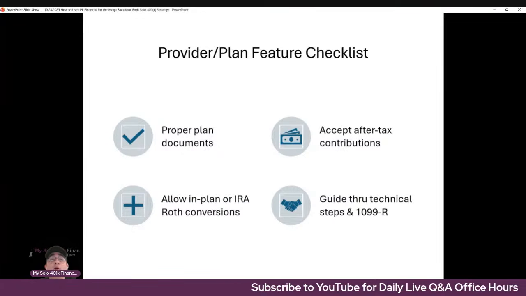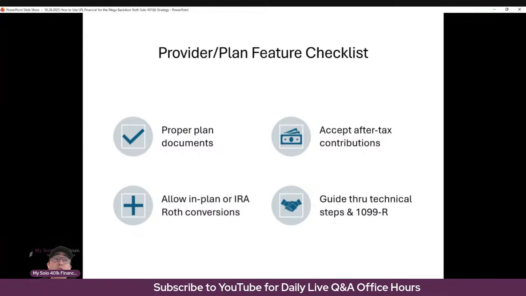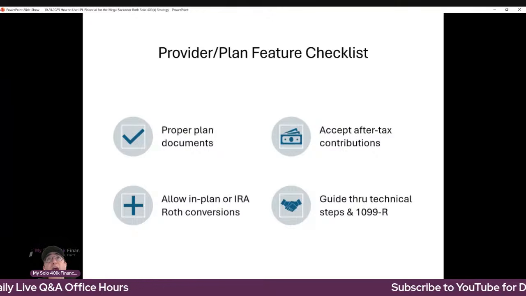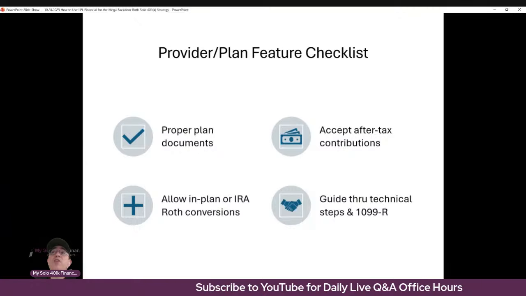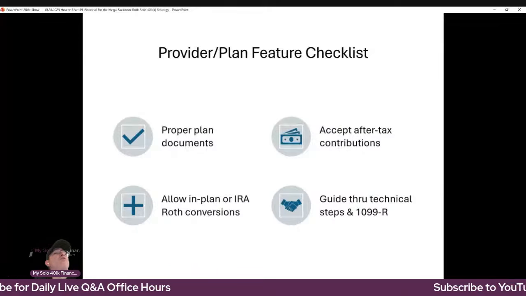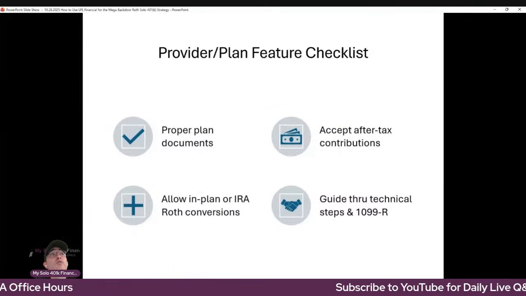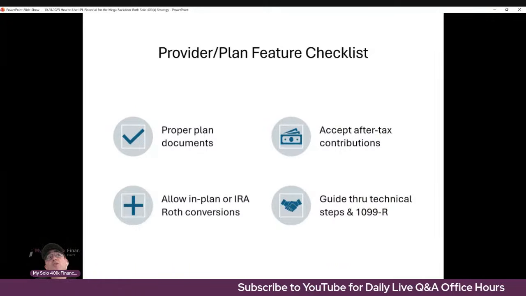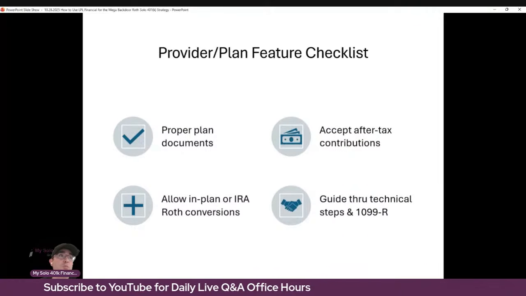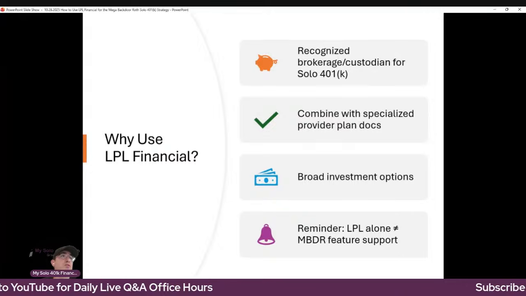And we handle that Form 1099-R as an optional free service for our clients. We have a form on our website that customers can use, or advisors can submit on behalf of the client, to quickly and easily provide us that information 24/7. And then we add your plan to the queue to prepare the 1099-R. We'll handle that as an optional free service for our customers. In other words, no additional charge. So it makes sense to work with a provider like my Solo 401k Financial that offers the plan documents, but also has the experience and provides the ongoing compliance support as an optional free service.